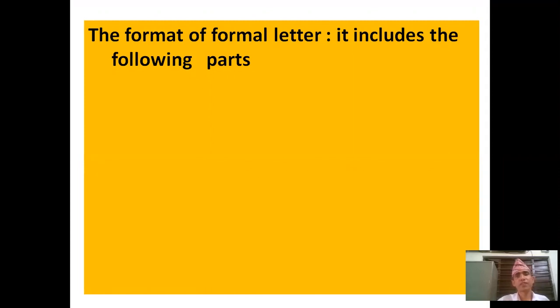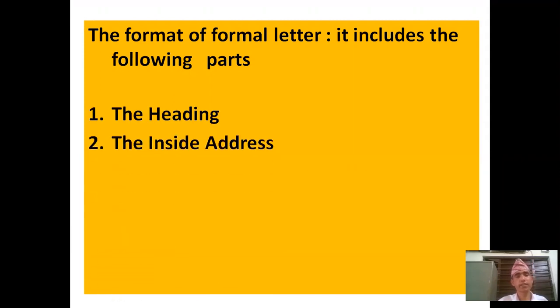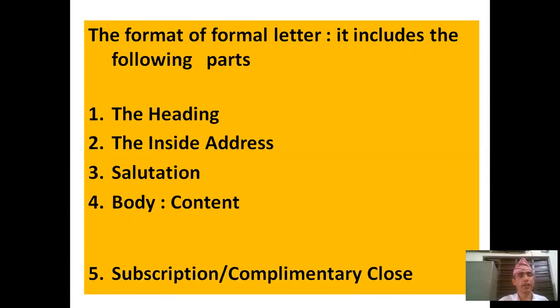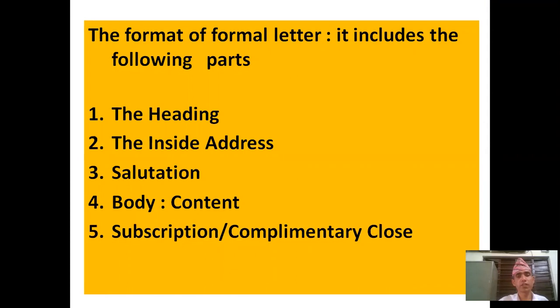Dear students, the formal letter includes the following parts. The first part is the heading. The second part is the inside address. The third one, salutation. Fourth one, body or content. Fifth, subscription or complimentary clause, and signature. There are major 6 parts of the formal letter. These parts are sequenced orderly from heading to signature.